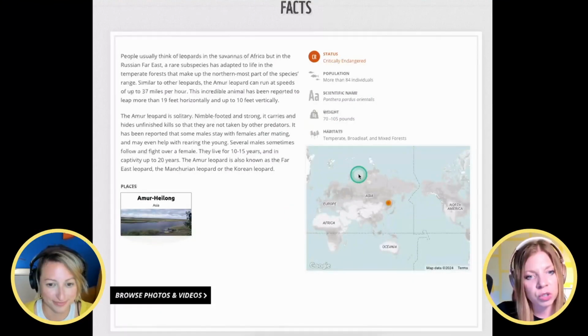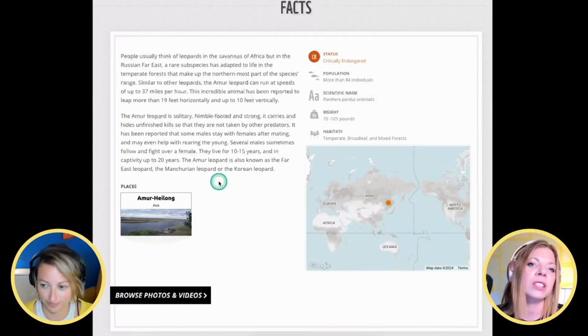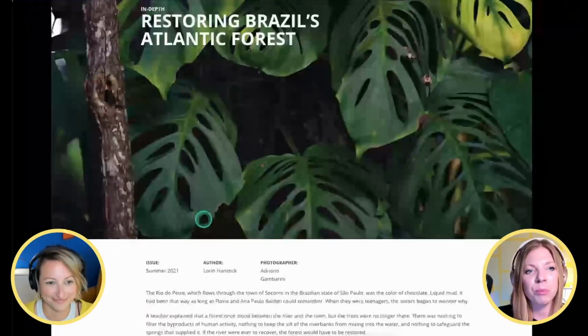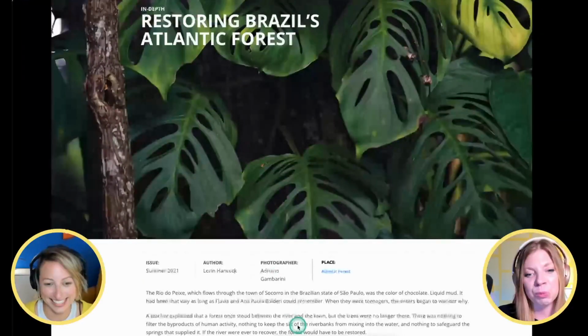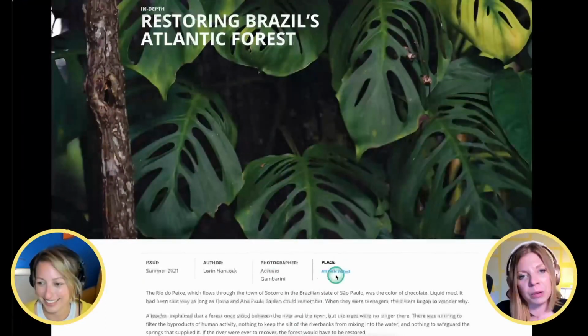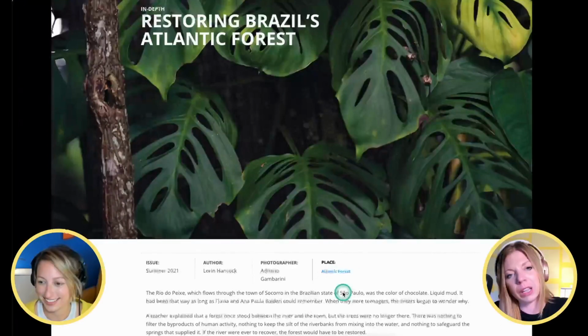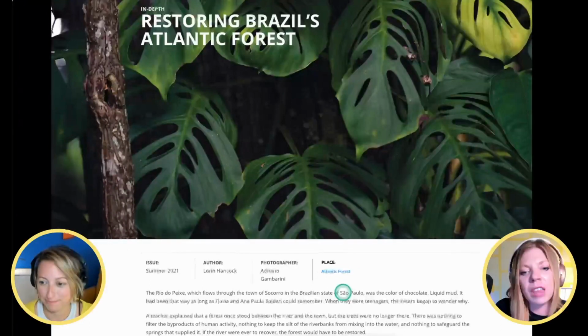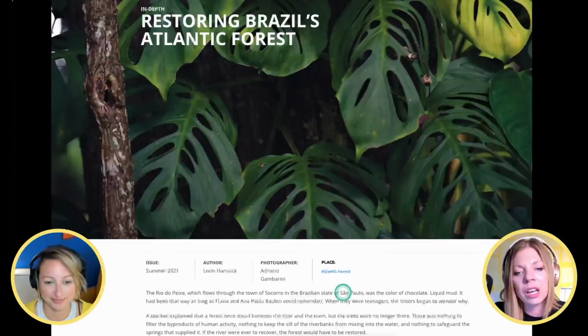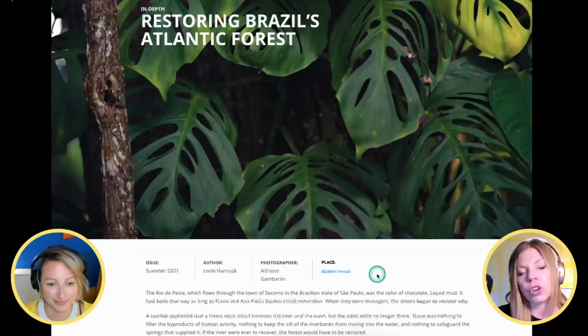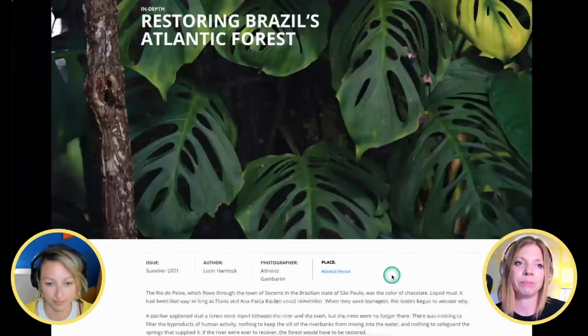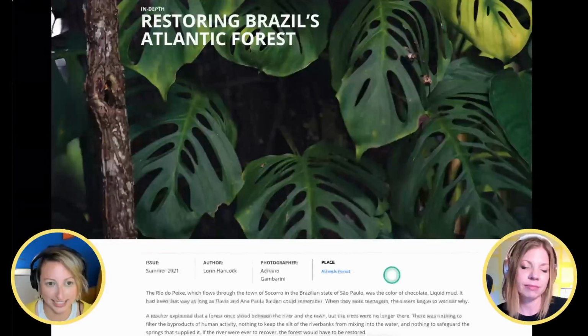And of course you could click there and click through. The other one is here on that blog post, that story that we were looking at. We've got issue, author, photographer. Let's just have place too. And we can even do the little linky version, or a visual designer, not me, could make another little card that features that image. That image gets a little bit tiny right here. I did try it. But it's as simple as that. What place is it about? And you could go further and say featured species or something like that and link featured species as well. Perfect. Connecting that content.